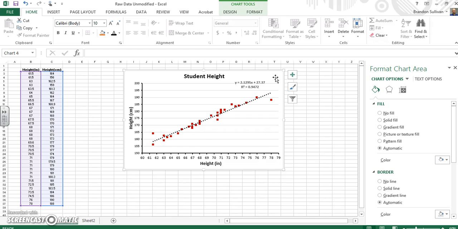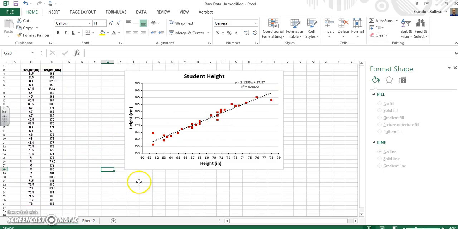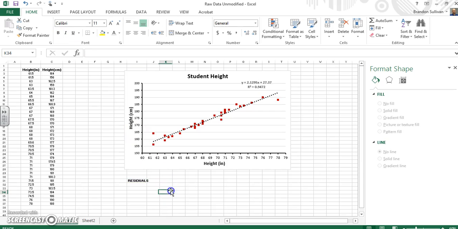And so a question you may ask yourself is, what makes a trend line a good trend line? It should represent the data overall. And mathematically, there's a few ways that we can calculate that. I'd like to introduce a concept known as residuals. So residuals is the distance that an actual data point falls from the trend line.